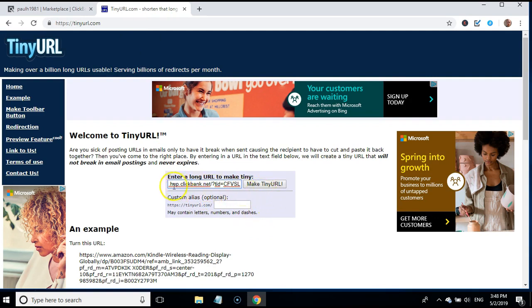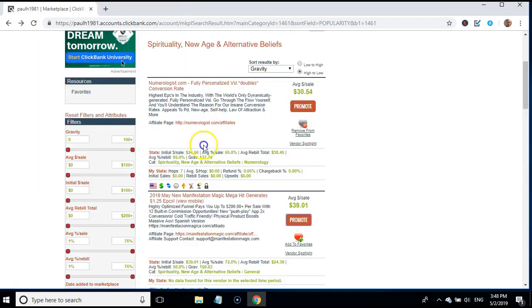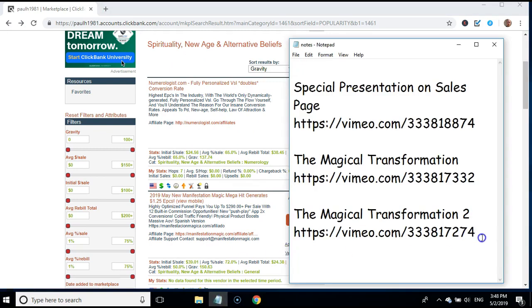So paste the long link right here, and then we just make tinyURL. And there it is. It shrinks it down into a new URL. So we just hit copy. And that's the link that we're going to use when we send them to the sales page. So I'm just going to put that right here.